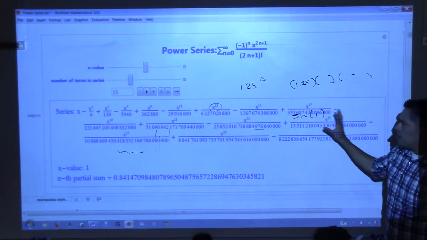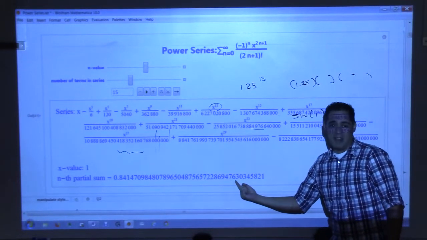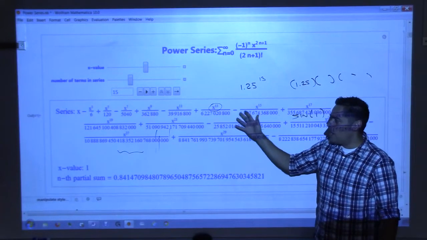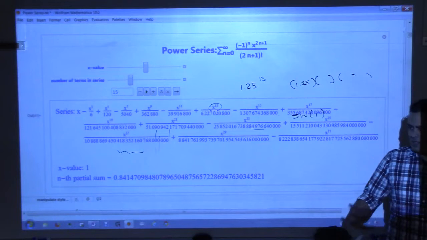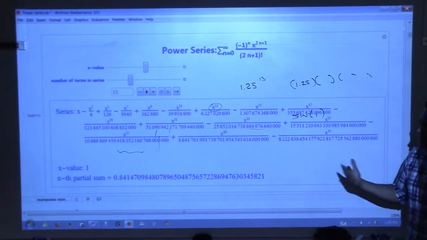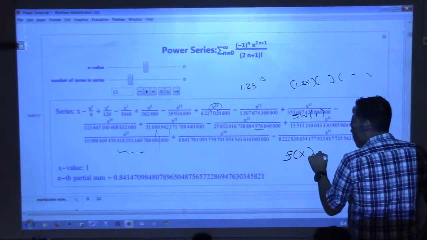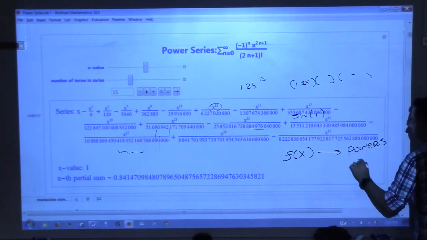So a computer is calculating this. I mean, obviously it's doing it. I'm not slowing my computer down here. So this is basic arithmetic done by a machine that is basically evaluating a function for us. Does that make sense? So the question becomes, what functions out there can be converted to a power series?